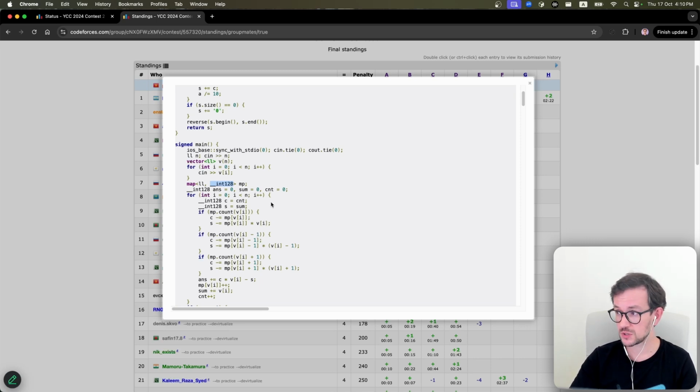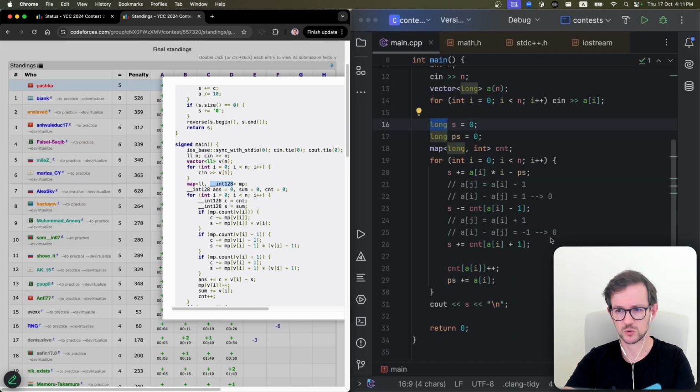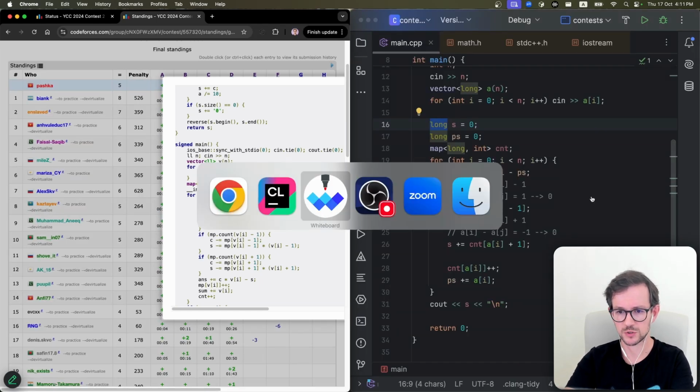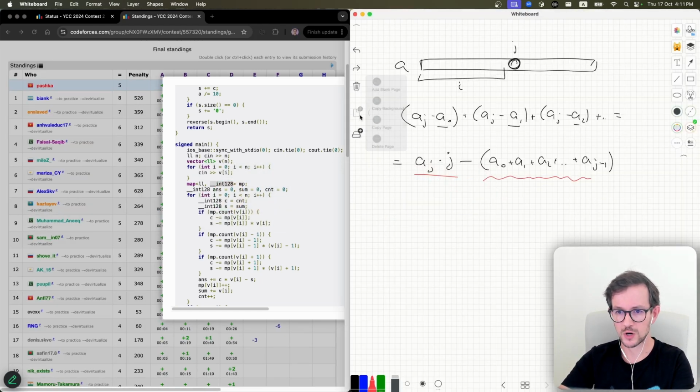Normally, you use this type when you need to multiply two big numbers. In some problems, for example, all the numbers you're working with are relatively small, but sometimes you need to multiply them and check something. For example, you need to check two fractions, which one is greater, which one is smaller. So you need to calculate this multiplication. Let me tell you what I'm talking about.